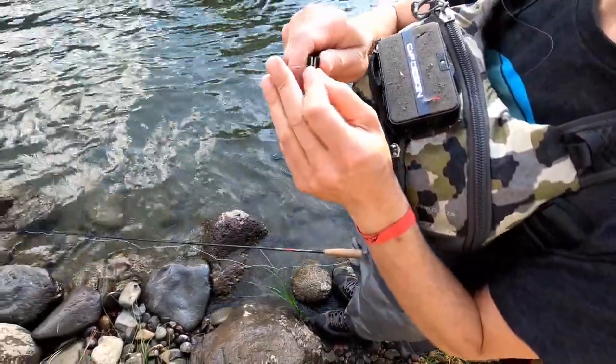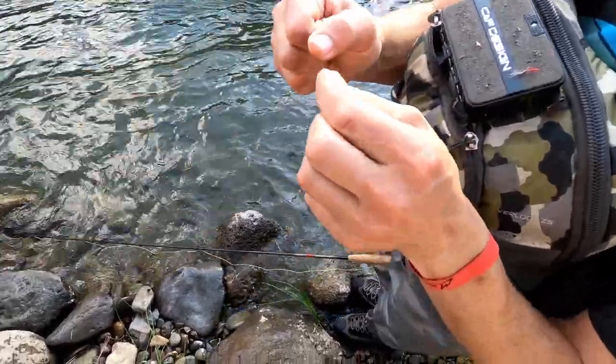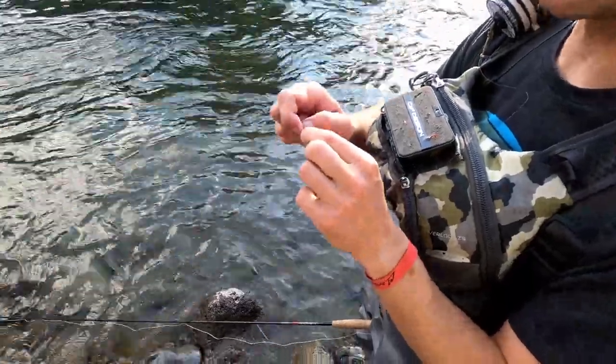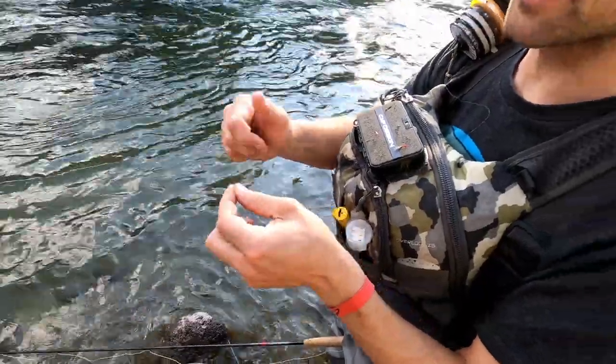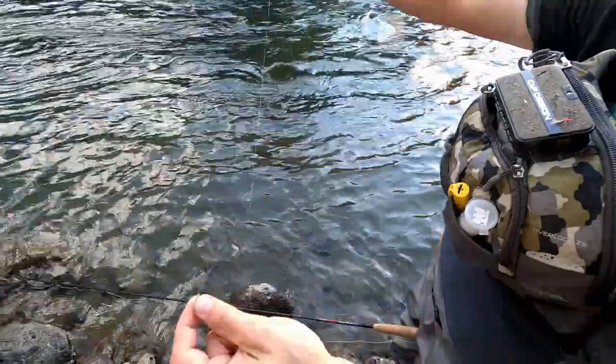I like to lubricate the knots, just a little bit of saliva, because they cinch a whole lot cleaner and you don't create a lot of friction and heat that could potentially damage the fluorocarbon and weaken the knot. So I'm just lubricating the knot so it cinches cleanly without doing any sort of thermal damage to the material.